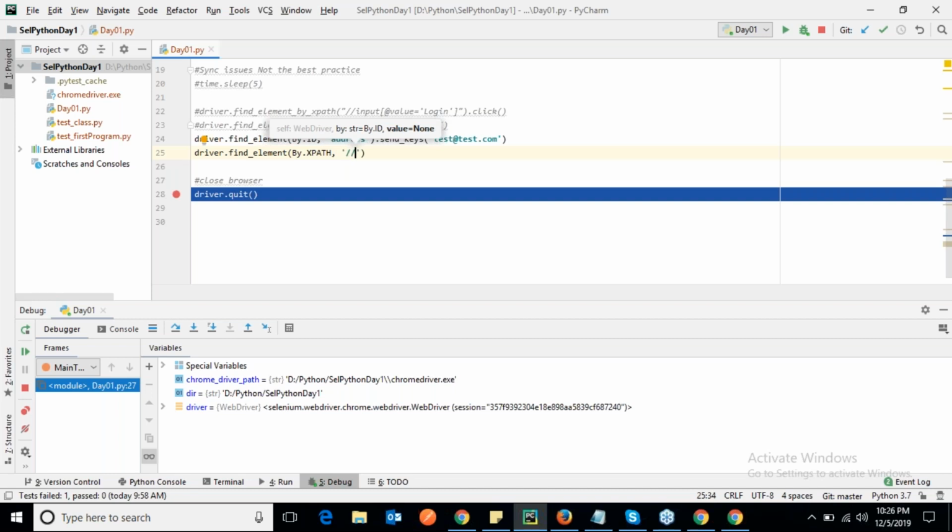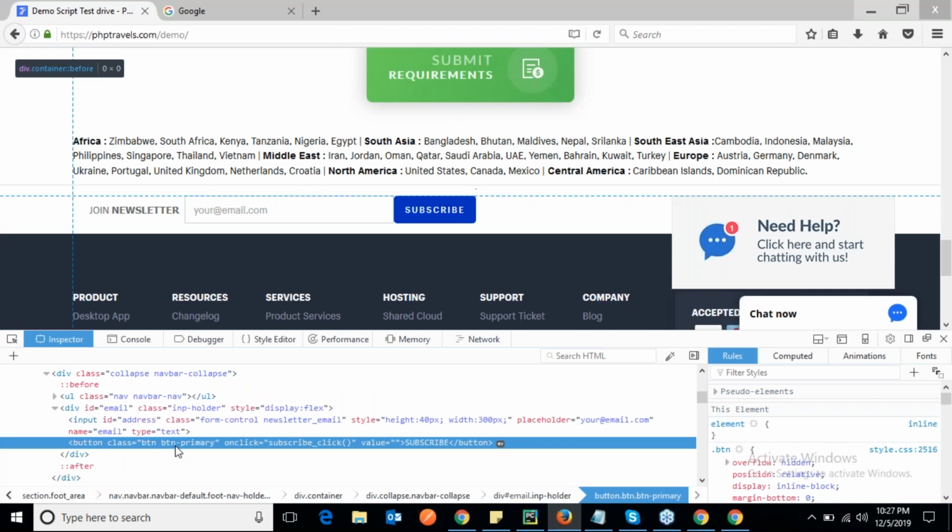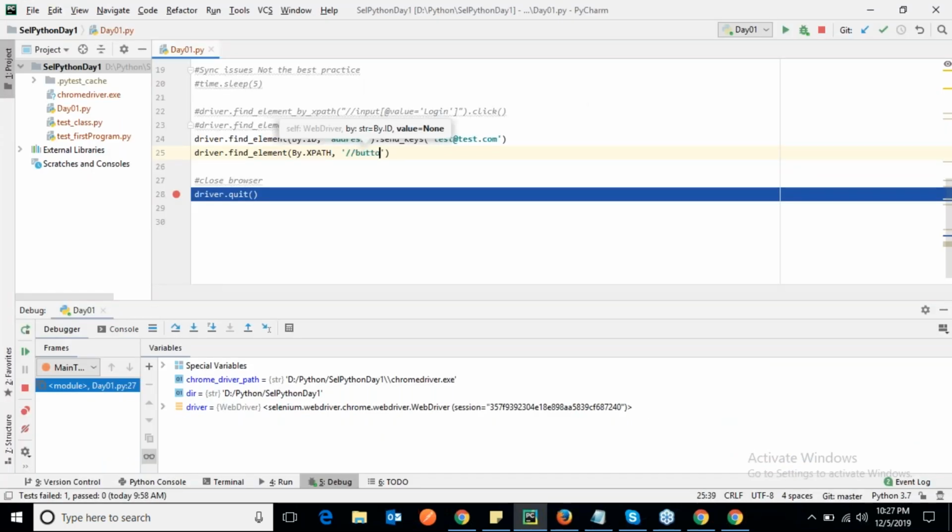And let me copy this. I will use this on click. Okay, maybe I need to change this way.